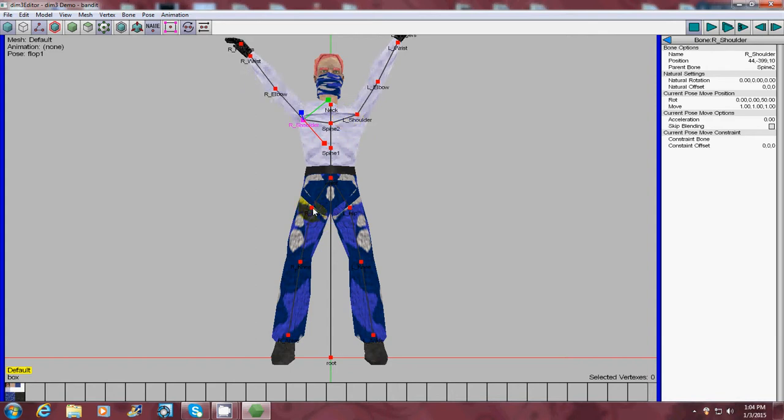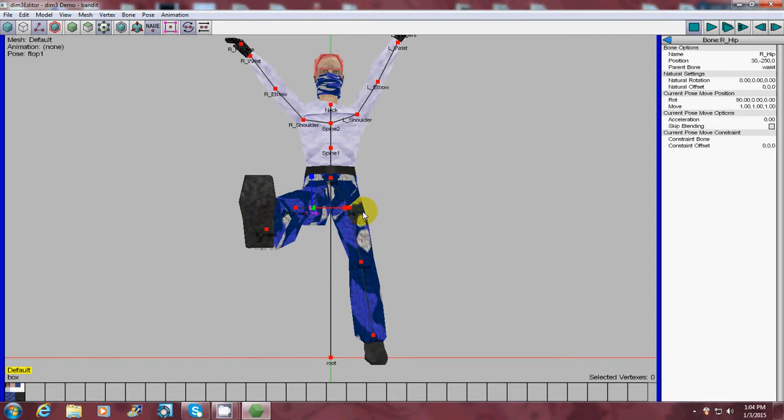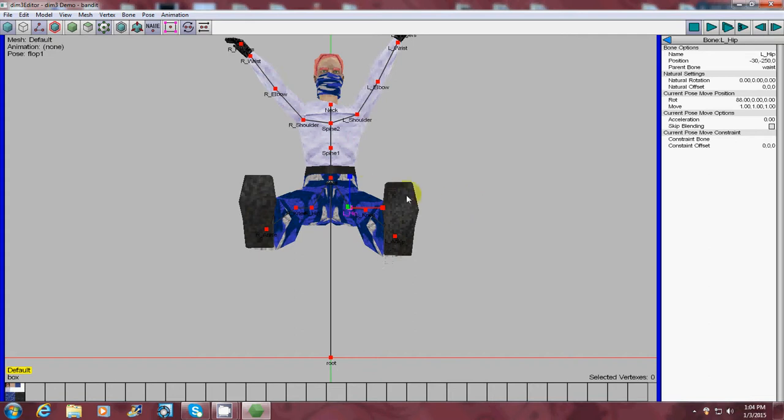And click on this guy. You see I'm just moving the bones using this widget here, and you can see you could twist, rotate, all that. Now that's my first pose set, and basically what I'm doing is setting up keyframes, and Dim3 will do the tween frames for us automatically.